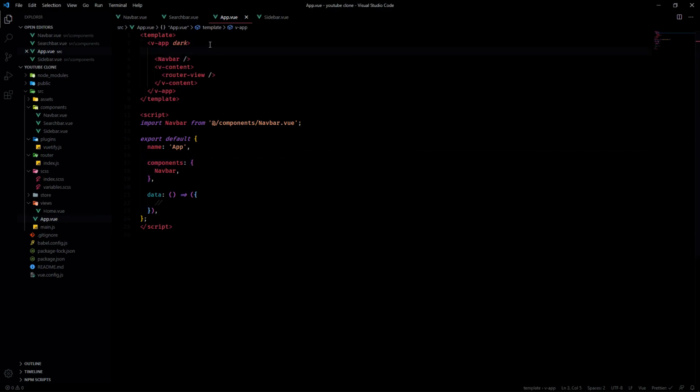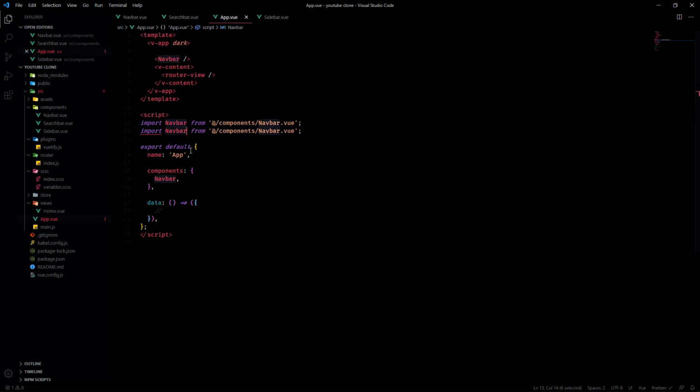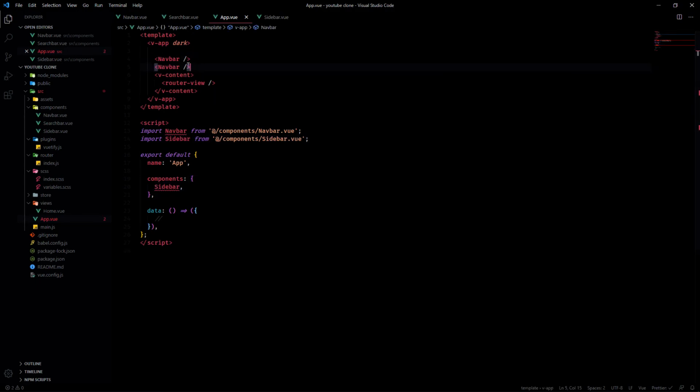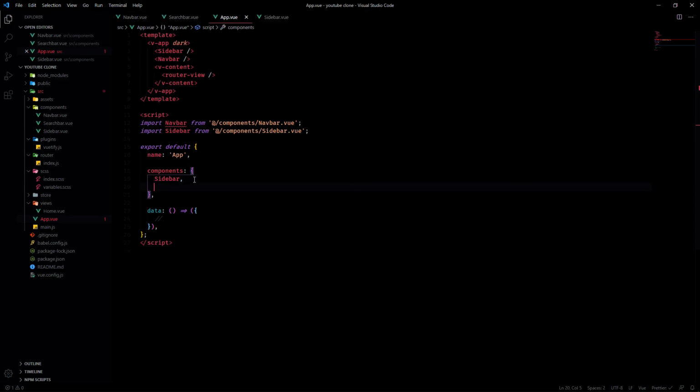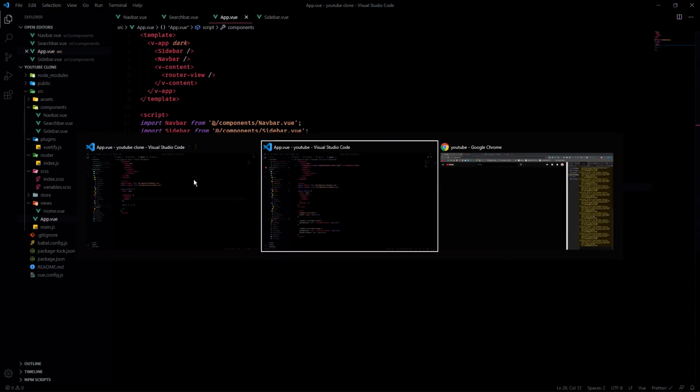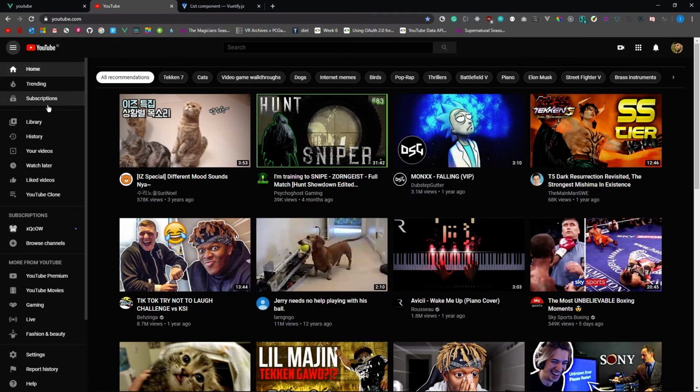sidebar. So copy that, copy this and change that to sidebar. Save it. What's wrong with this? Oh yeah, we need a navbar. Navbar. And there we go. Now we have it like that. The same way that we have the navbar and then the sidebar, we have a navbar and a sidebar.